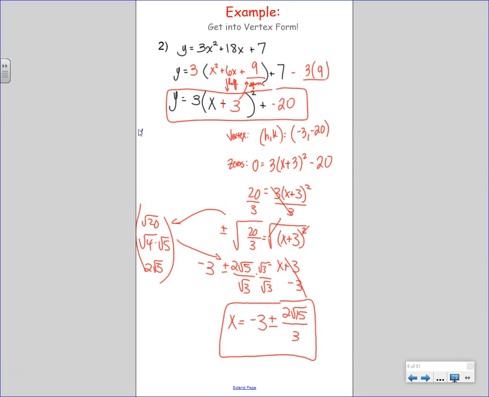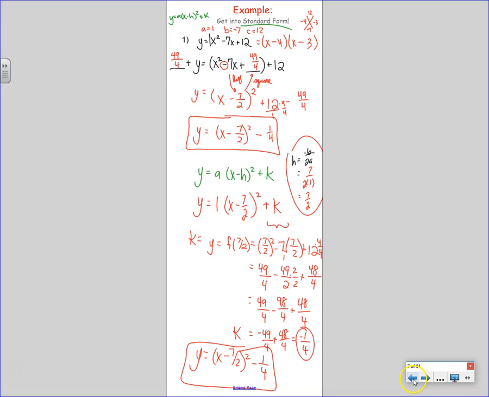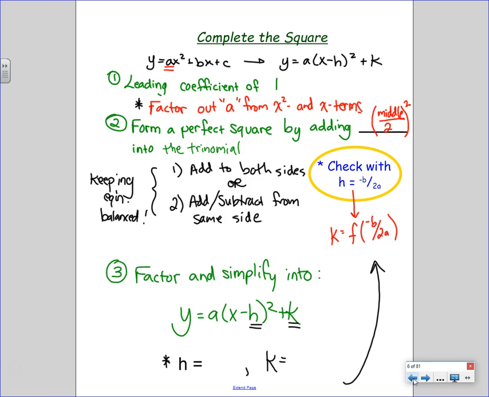So all that is just for one problem. Well, technically this problem ended right here. Then why did you do that? Because, do you remember? I know it's been a long time. I said, what if they wanted you to get the vertex, which some problems will ask? And what if they wanted you to get the zeros, which some problems will ask? So I went ahead and turned this one problem into a mega problem covering all the different applications that you could use this for. And what I was trying to say was, remember yesterday how I said some of you guys don't like complete the square, but I'm trying to show you that it's helpful.